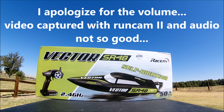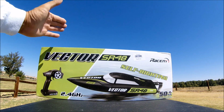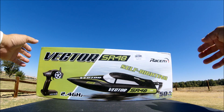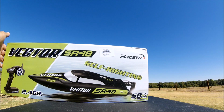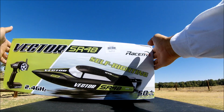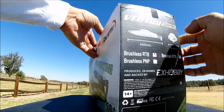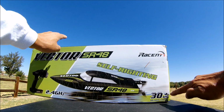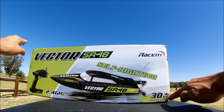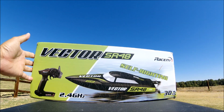Welcome to the video review of the Vector SR48, the VOLANTEXRC V797-3 RC racing boat. Now this is the brushless version. This also comes in the brushed version as well. As you can see from the side, it says 50 plus kilometers per hour, but on paper it says 40 kilometers per hour on the brushless model. And on the other side, it has 30 kilometers per hour, and it is the brushed version. So they're using the same box as a dual purpose box.